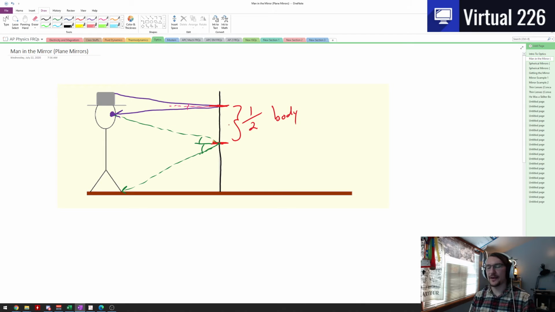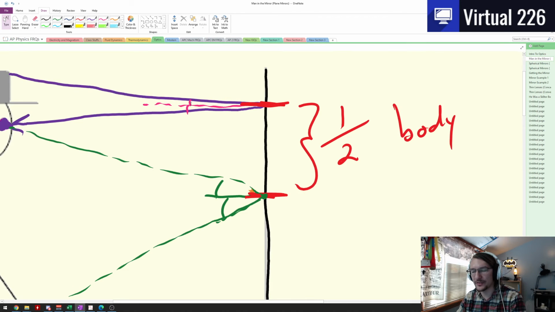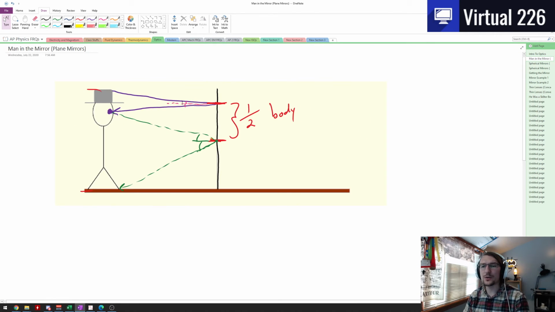So Nate, you were talking about how you have a full body mirror so you can see how you look. You don't need a mirror that big. You only need a mirror half the size, from the very tip of you to the very bottom of you, to see the entire body. And we see from this that it doesn't matter if we are close or far from the mirror because these are angles that are causing this. No matter what happens, the angles are not affected by any distance. So that's what we see with the man in the mirror.